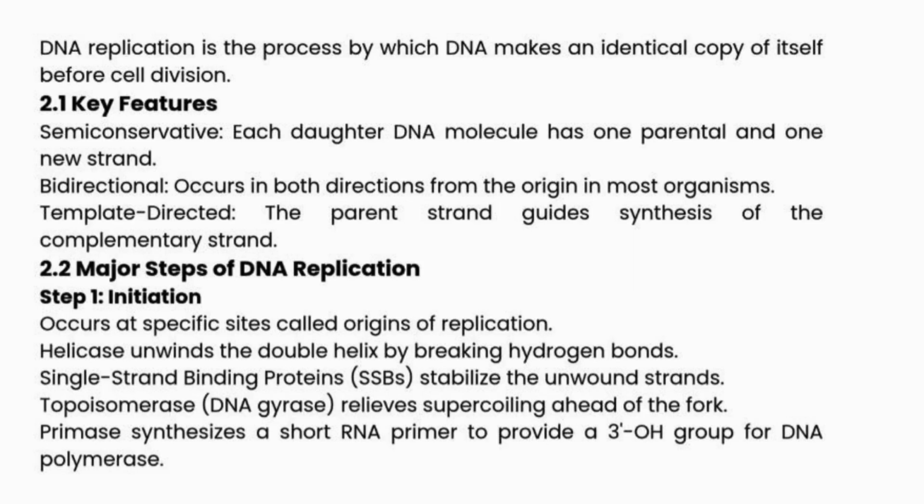DNA replication is the process by which DNA makes an identical copy of itself before cell division. Key features: semi-conservative, each daughter DNA molecule has one parental and one new strand; bidirectional, occurring in both directions from the origin in most organisms; template-directed, the parent strand guides synthesis of the complementary strand.